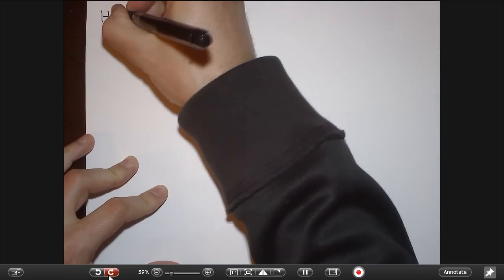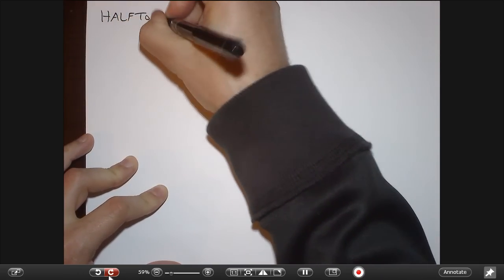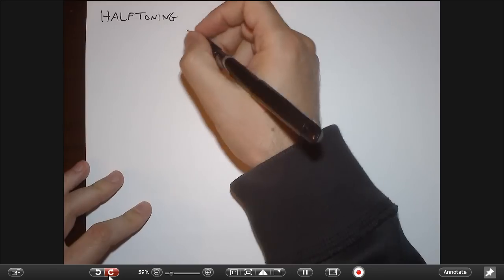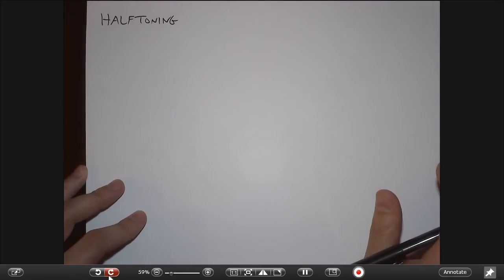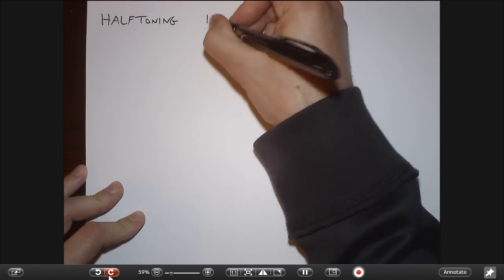Well, the next idea is called halftoning. And halftoning has kind of a history that involves things like analog printing and silk screening. So, here's the history.